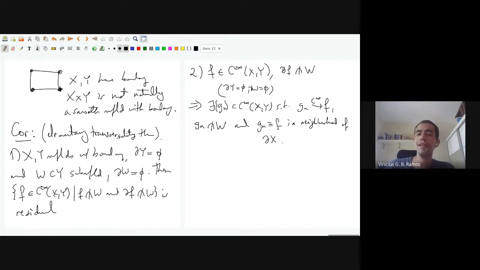And see that I'm assuming a little more. I'm not assuming just that f is transverse to w on the boundary. I'm assuming that the boundary of f is transverse to w. But that implies in particular that f is transverse to w on the boundary, as I explained before. Okay, so I guess I don't need to write a proof of this corollary. I think it's very much like what we did before, and this number 2 is really like a corollary of the proof. It doesn't follow directly from the statement, just like for the Thom transversality theorem for manifolds without boundary.